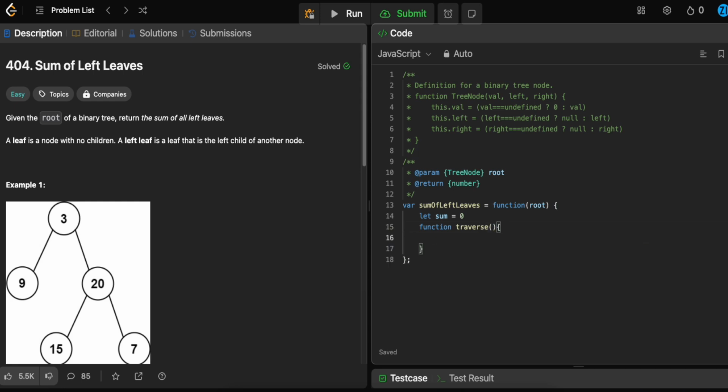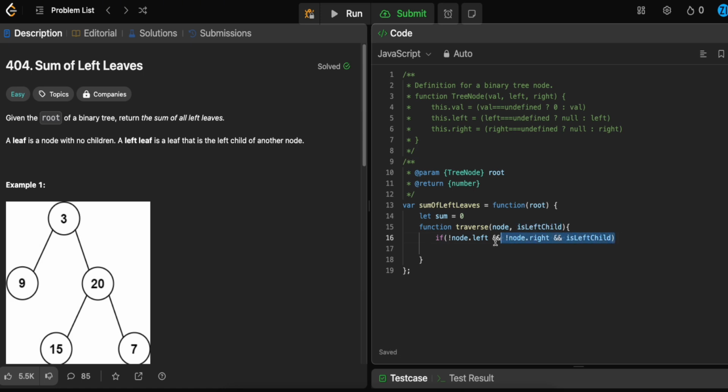This function is gonna take two simple variables. The first one is gonna be obviously the node, and we also need to make sure that we pass a boolean called isLeftChild, so we know it is a left child. Here we're gonna say for each node we have to check if it is a leaf and if it is on the left side. So we're gonna say if node.left does not exist and node.right does not exist, meaning it doesn't have any nodes on the left side and on the right side, and it is a left side child, meaning this is also true.